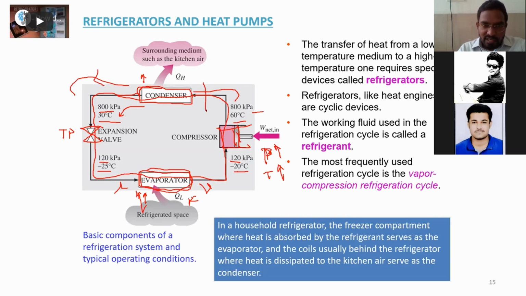So here it is expected to be a high temperature, high pressure liquid, and to achieve that state the compressor is used, because the compressor increases the pressure as well as the temperature, and that is the requirement for transfer of heat in the condenser from the system to the surroundings. So that is the basic application of the compressor. Now is that clear, Pratik, or is there still any doubt? No, sir. Okay.